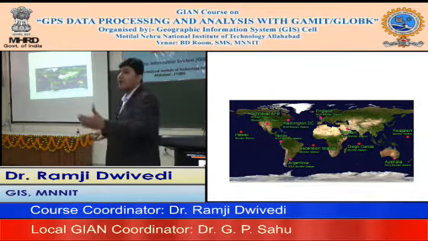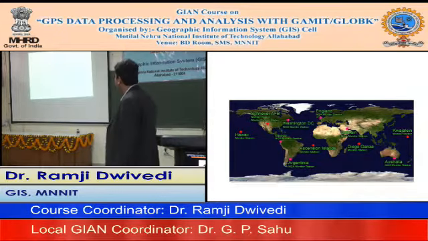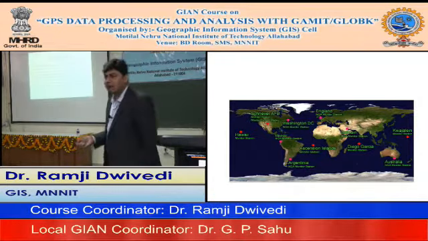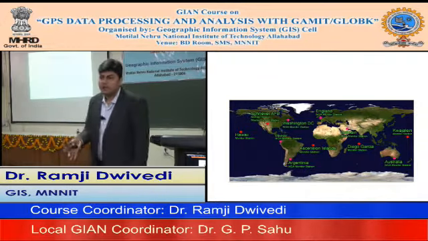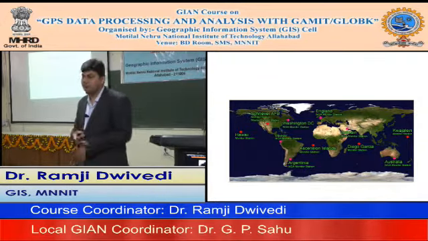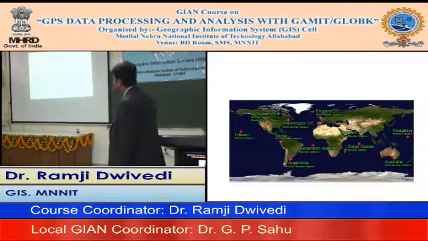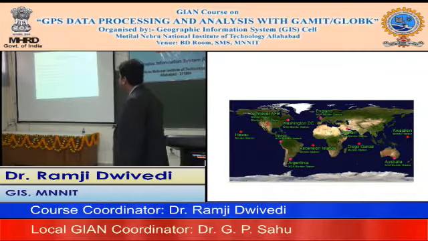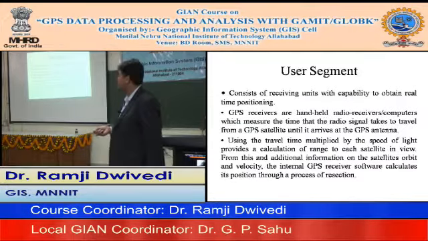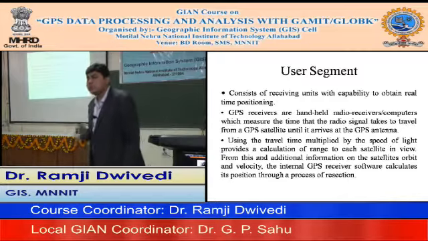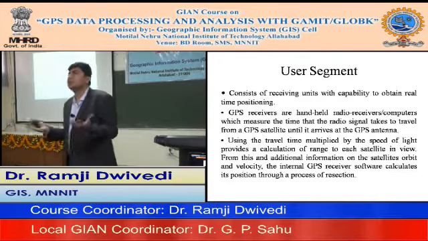Some more are being added in the future. Obviously, you are the user. However you want it, you want to place it on the vehicle, on your hand, in your pocket, on your watch. Everywhere you want your GPS. Users use it through a handheld radio receiver, which measures the time for the radio signal to travel from the GPS satellite until it arrives at the GPS antenna. The second line, calculating the pseudo ranges, is the fundamental observable of the GPS system.